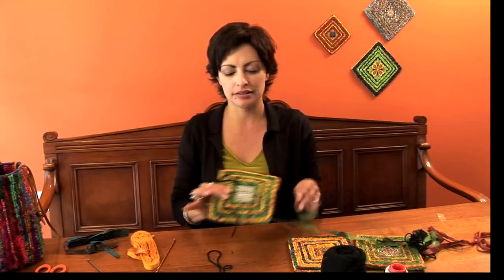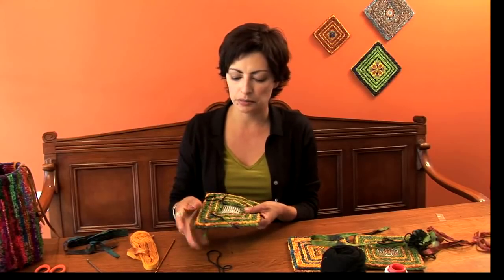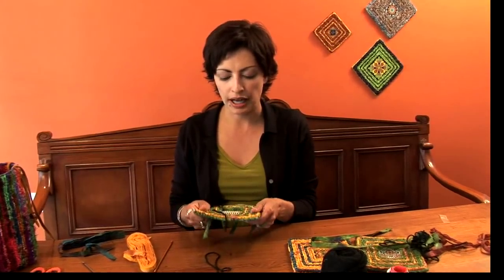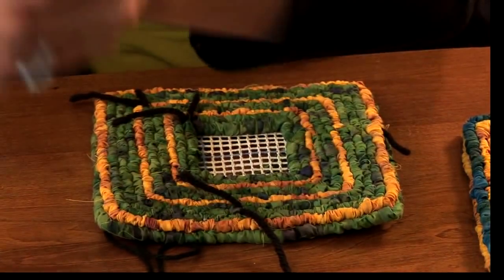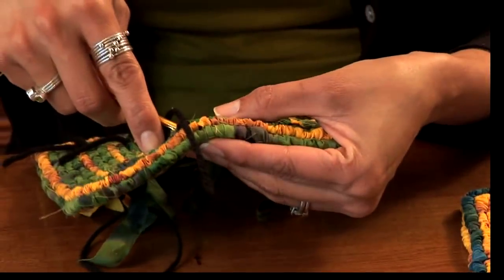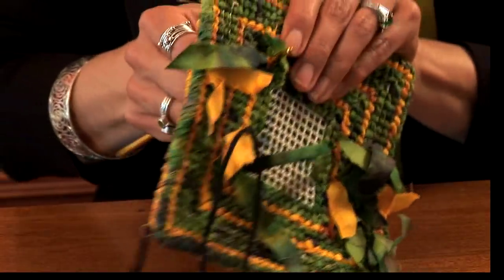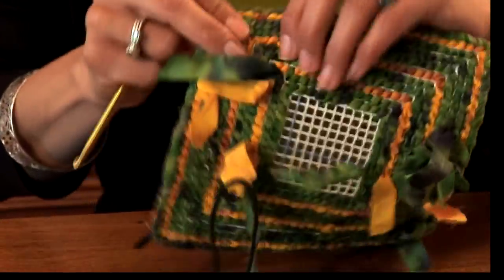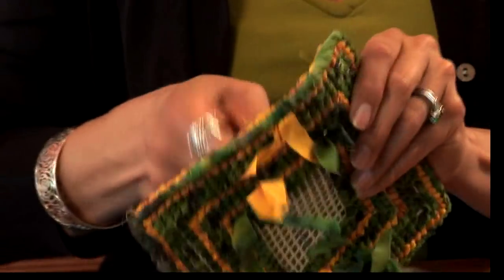When you're done locker hooking your piece, it's going to look a little like this. You'll have tails in the back from having added different colors or strips, and your locking medium tails will be in the front. The next step is to hide those tails so you have a nicely finished piece. The best way to do that is to use your tapestry needle or your locker hook. Working through the front to the back, figure out where the tail is and position your locker hook next to where the tail is — but not in the same hole. Pull it up through the front and there you have your tail. Keep doing that with every single tail until they're all on the front side of your design.